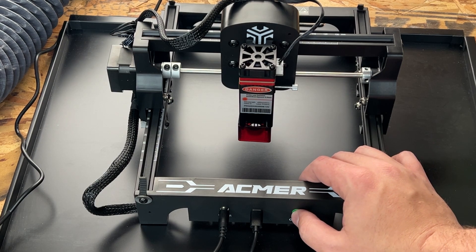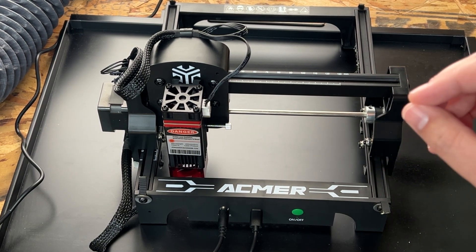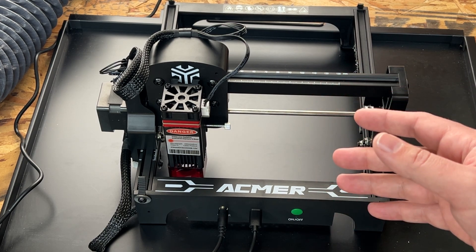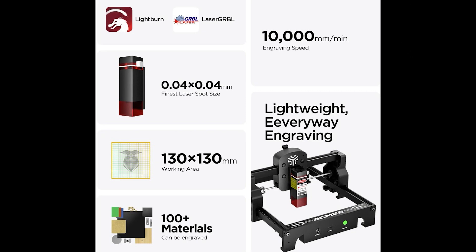All you have to do is triple-click the button on the front and it will home to the home position — hopefully you heard those two clicks. It's a safety feature so the laser doesn't go off the railing or cause damage. This is a super beneficial feature to have in a $100 laser, making this one of the most feature-rich and lightest laser engravers on the market currently. Overall, I think this is going to be a great introductory laser for someone who wants to spend $100 to dabble into laser engraving.